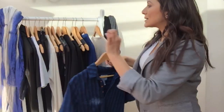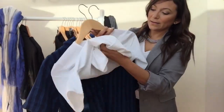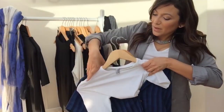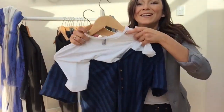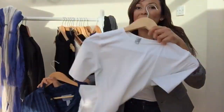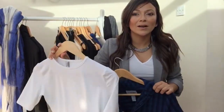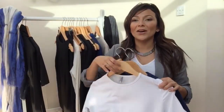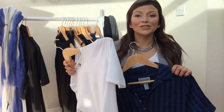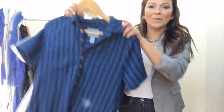If the weather drops slightly, I can just easily put a light layer inside that keeps me just a little bit warmer. So you can wear a light layer like this inside of it. The great thing about having a classic basic tee is that you can actually wear it alone. On days that the weather is warmer, you can wear a classic shirt with your jeans, and on other days you can wear a dress alone, or wear them layered together.